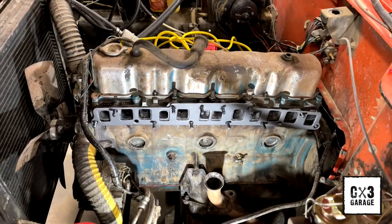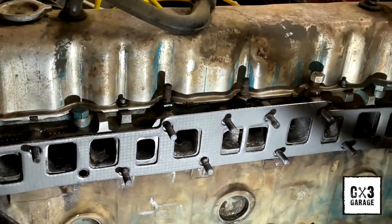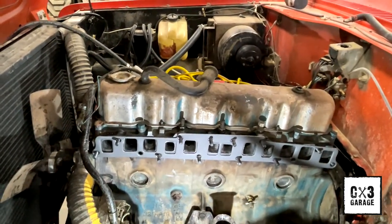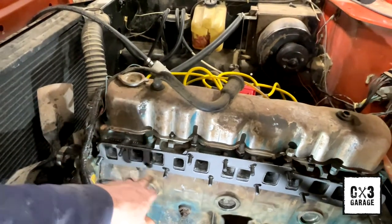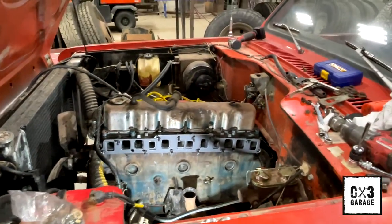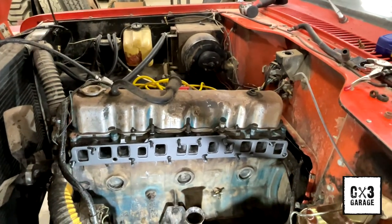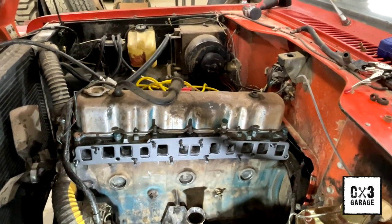Got those snugged up. And then I also installed the intake header gasket. So this is it. We've got studs installed. Nice thick heavy gasket, really nice piece. I don't think we're gonna have any problems with that. Like I said, the studs are all ran in. Got those guide pins pulled, which are these holes down here and right there. I don't know why they leave those provisions in that gasket. That's their gasket. It might not be their gasket, but I would assume that's their gasket. But anyway, we're gonna grab that intake and we're gonna slip him on, and then we'll slip that header on and we'll see how it looks.